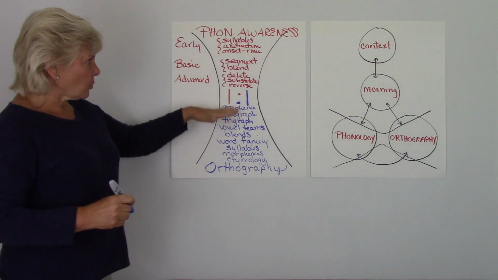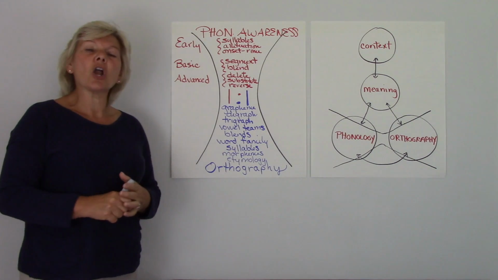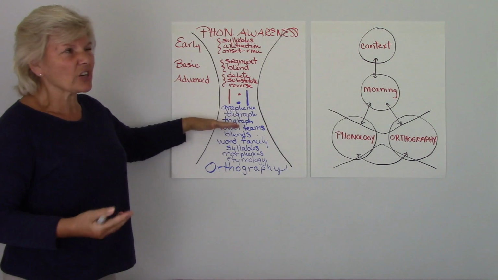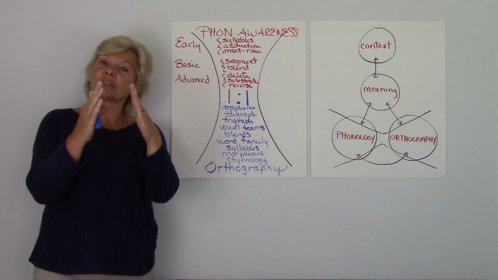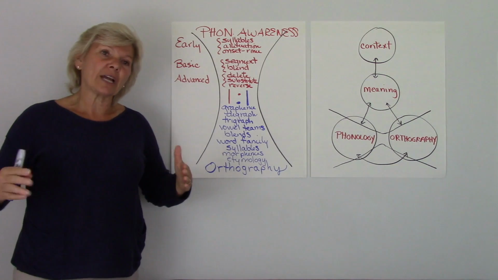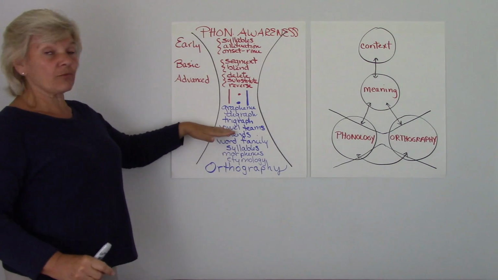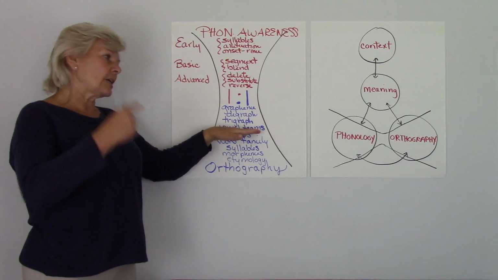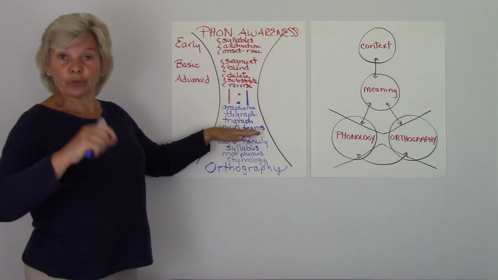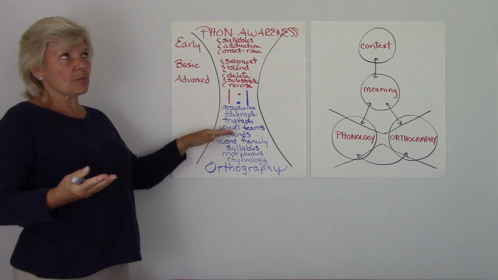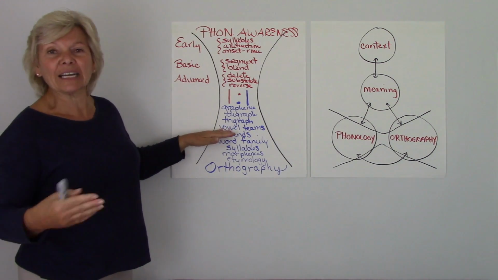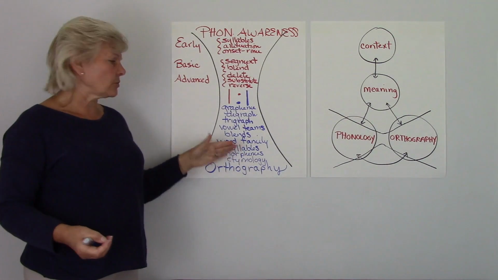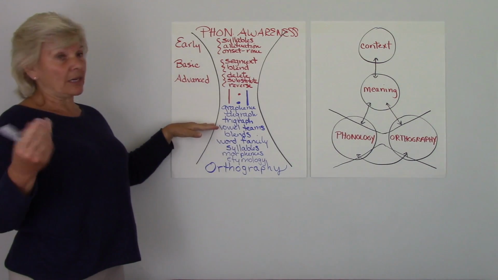One thing to think about with the bottom part of the hourglass is that not all of these skills are created and taught lockstep in this manner. In general, we do teach from small units of letter sound to larger and larger. However, it takes quite a while to teach vowel teams, for instance. So you might teach AI and AY in first grade, how to recognize it to read it and then produce it to spell it. But you wouldn't teach some of the more advanced vowel teams like EIGH as A in neighbor until a little later on, perhaps into second and third grade. So vowel teams take a long time.